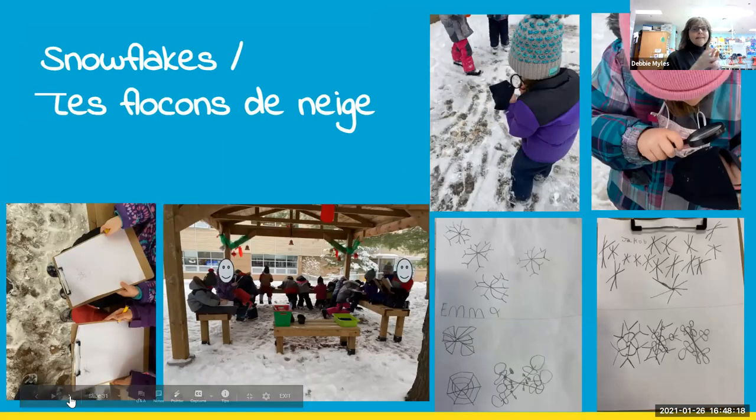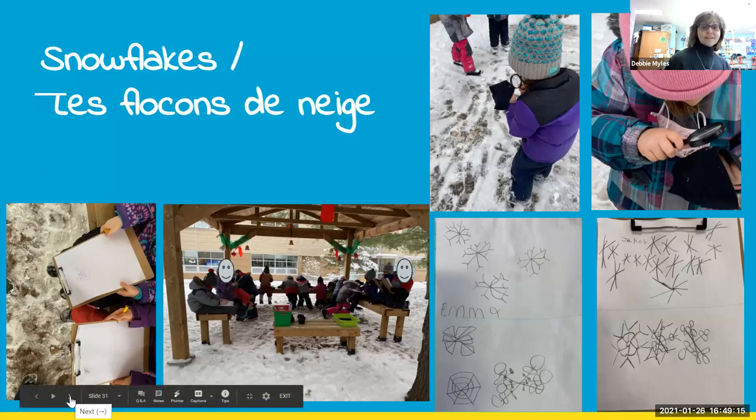In winter: snowflakes. When you see snowflakes, keep your kit ready and go out that day — you never know when you'll have the perfect snowflakes to observe. It was a mild day; they drew what they thought a snowflake looked like, then we went out and caught snowflakes with a little black cloth and small magnets they love. Then they drew the actual snowflakes. It always starts with a book — we did a whole theme on snowflakes. In the classroom we did them with Legos and blocks, drew them, and made actual snowflake cutouts. They loved it and asked when they could go out again at recess.